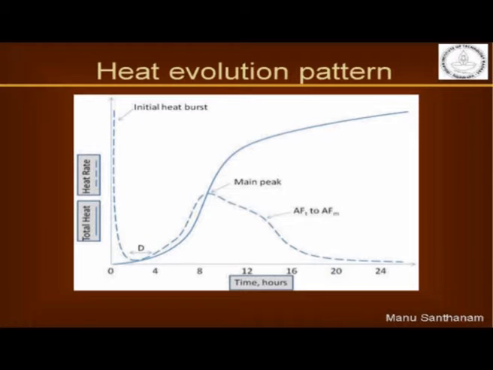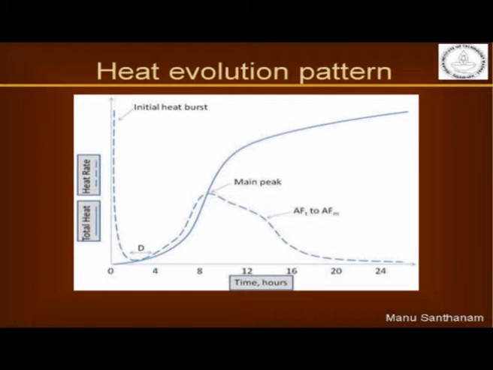So I will just walk you through this diagram first. On the y-axis you have both total heat and heat rate that are plotted. The solid curve that you see in the graph is the total heat, and the dashed line which you see like this is actually the rate of heat evolution. Now please remember, we will talk mainly about the rate of heat evolution because that is what is actually getting captured by our cementitious reactions. And on the x-axis you have the time plotted in hours, approximately.